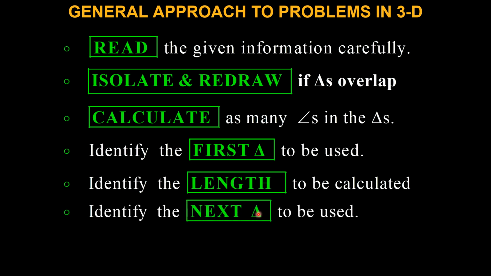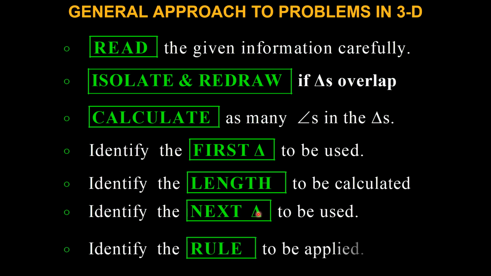And once you have identified your triangle, let's start with the first triangle. You need to see which rule depends on whether you are given 2 sides and an angle or whether you're given 3 sides, etc. So once you have a triangle, you can see which rule needs to be applied. And that's what you normally do. If there's a third one, you just repeat the process there.